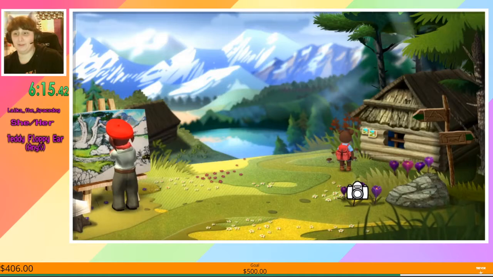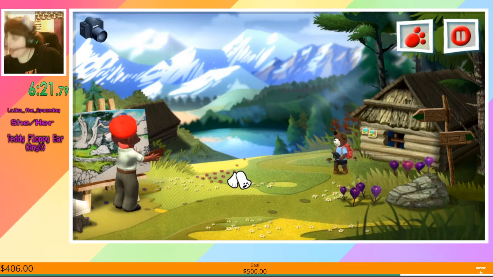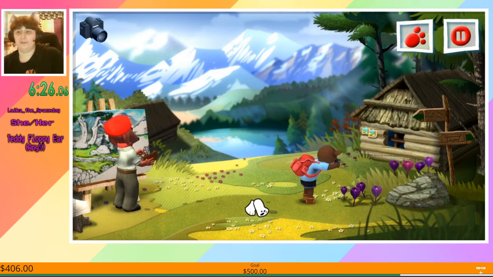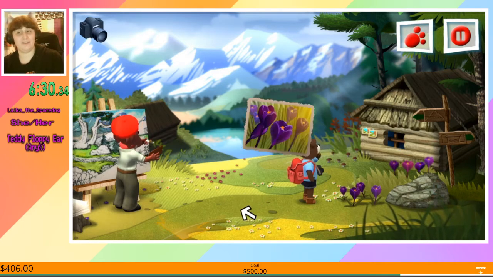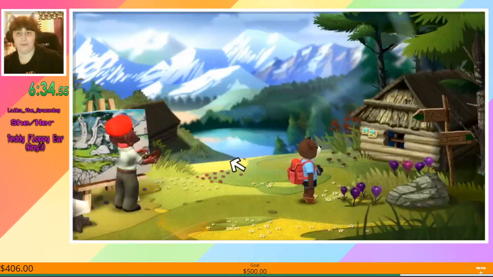Okay, now we're gonna take our first photograph of the crocus. I have a hair on my tongue, that's so annoying. Yeah, this is gonna be the first of 10 photos we're gonna take in the whole game. We're gonna photograph 5 flowers and 5 animals. And the photos are gonna play a role later in the game.